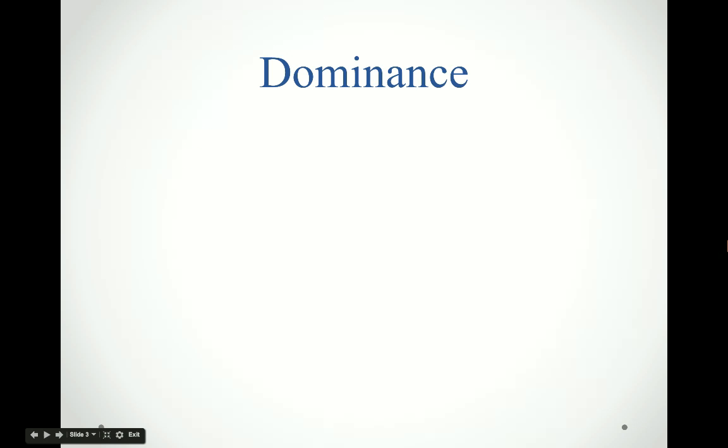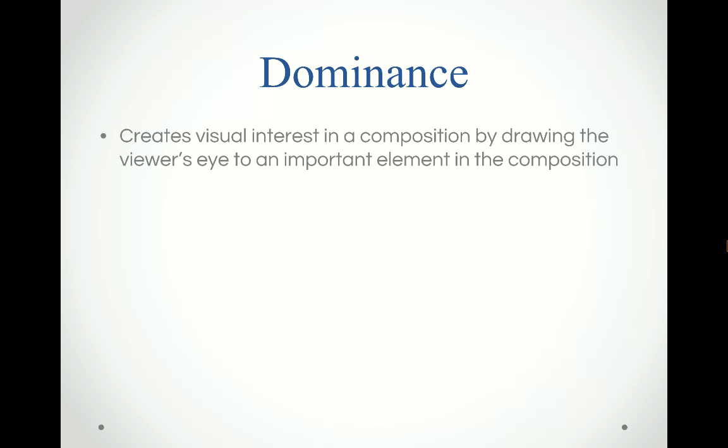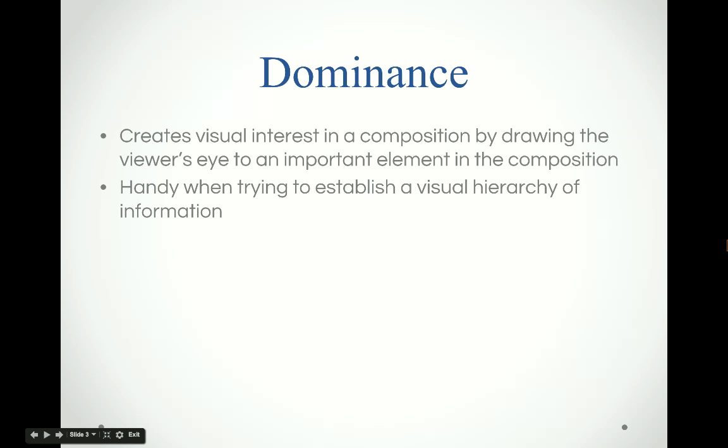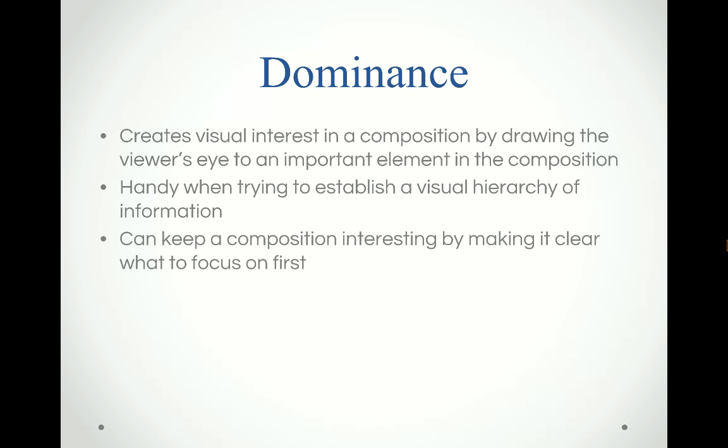The first principle we will discuss is dominance. Dominance creates visual interest in a composition by drawing the viewer's eye to an important element in the composition. It can be handy when you are trying to establish a visual hierarchy of information. Also, having a dominant element keeps the composition interesting by making it clear what you should be focusing on first.